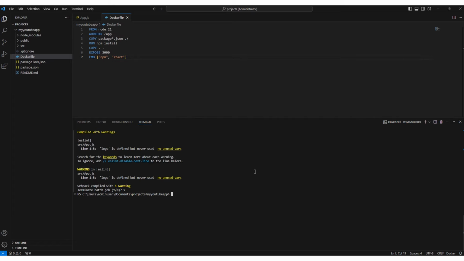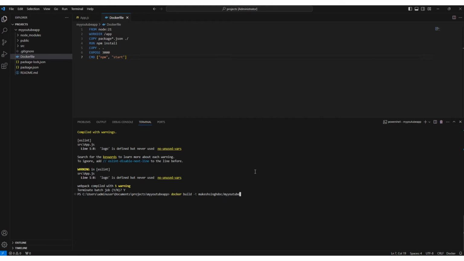Now we have to build this image. To build an image, we have the docker build command. The tag means what name we want to give. I'm following this convention where I'm giving first the Docker Hub account name, and then the image name, because I want to push this image to Docker Hub so that we can deploy it to Azure App Service.